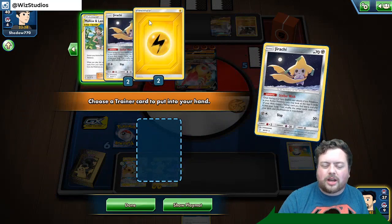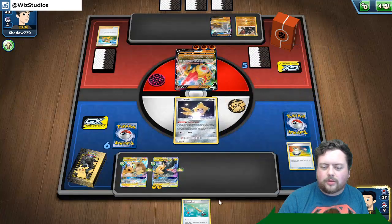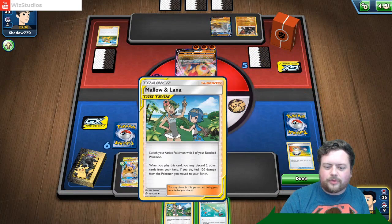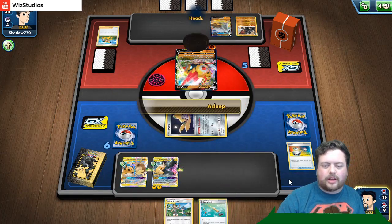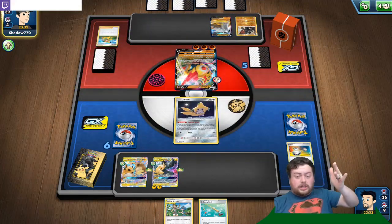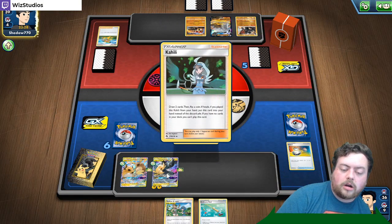Stellar Wish, well, Mallow and Luna wasn't what I was hoping for. Really was hoping for something else to be there. You can discard to deal damage, I think. I don't want to sacrifice a tag team. I think I'd rather sacrifice Jirachi. He's going to kill Jirachi, take another prize card. If we can get another energy in here, we can come in and we might just wait.